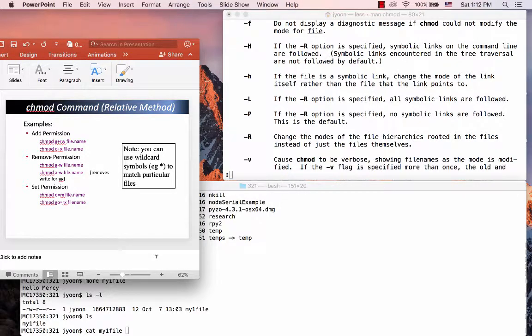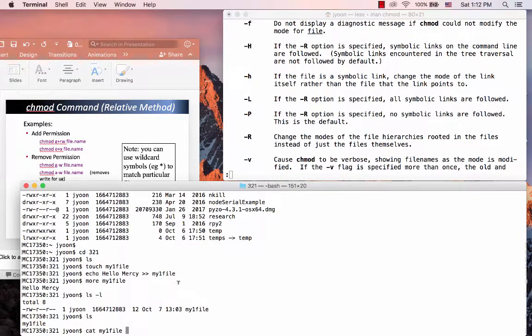If I want to, for example, I have only one file, I can use chmod on the owner, minus read. So the owner cannot read this. See here, u means the user, and then plus or minus.